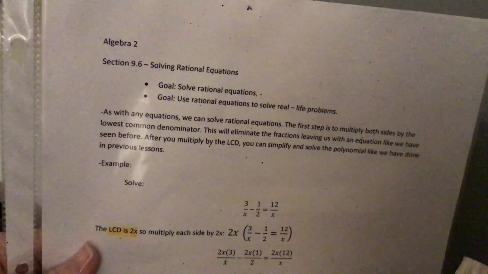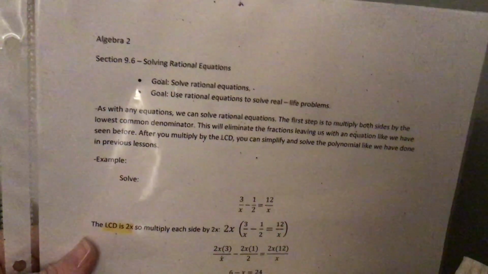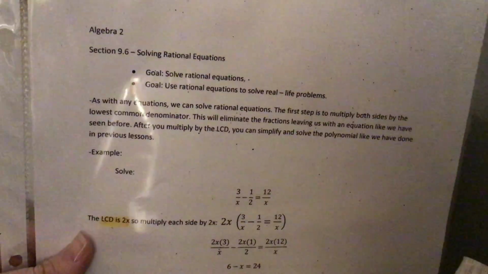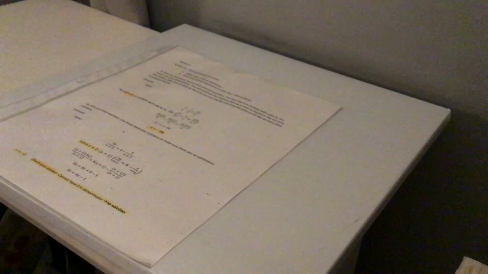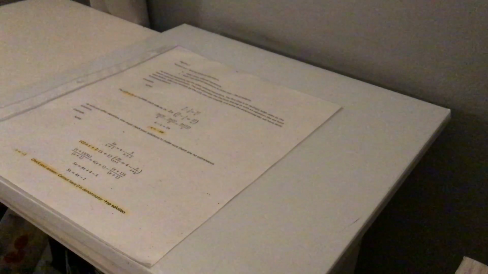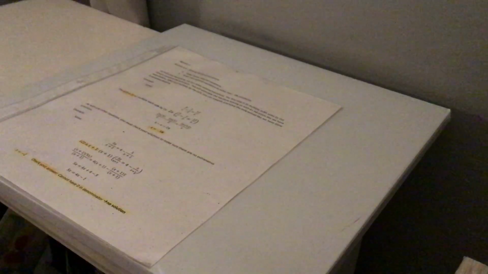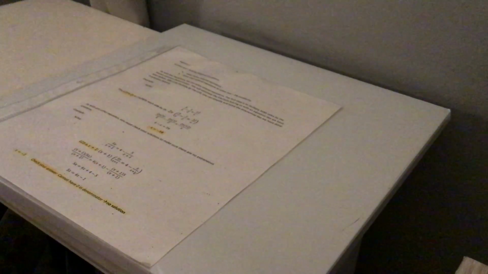Lesson 9.6, last lesson of chapter 9, which means next week we'll move into chapter 10, your last chapter of the year. Okay? So, solving rational equations. That's always our goal in almost every math problem, is to solve something. The whole chapter has been on rational expressions, so now we have to solve them. We're going to put something on the other side, put an equal sign, turn it into an equation, and find x instead of just simplifying it.